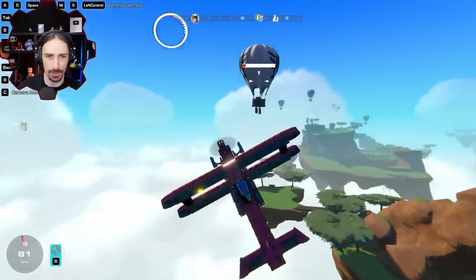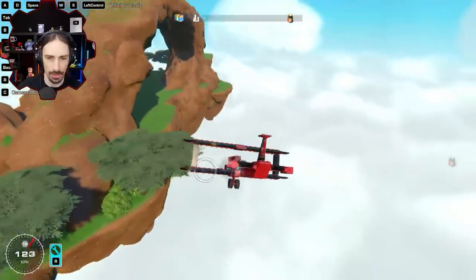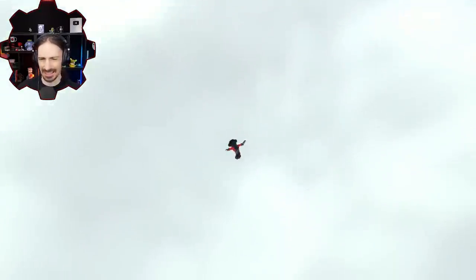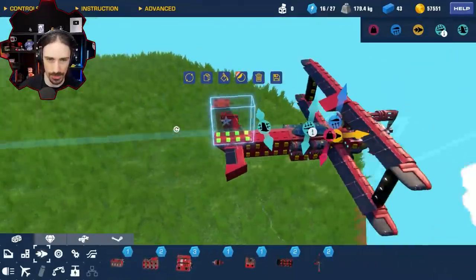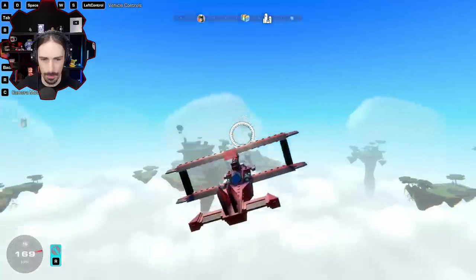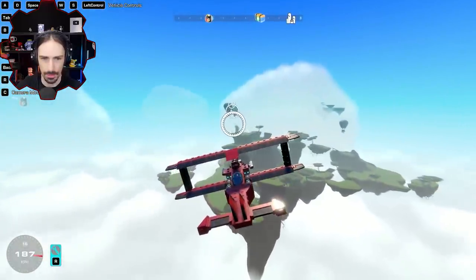This is so fun. Oh boy, I actually missed. Come on, lock on, lock on. There we go. This isn't the most agile plane. I think I'm gonna add some double tail fins on this. All right, I'm starting to feel a little bit more comfortable in this plane now. Let's take out the rest of these balloons here.